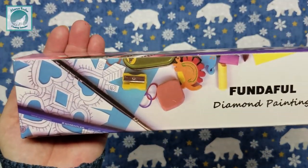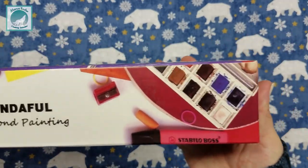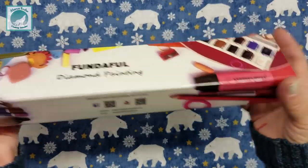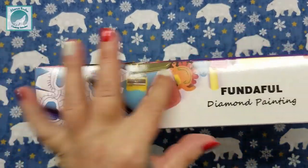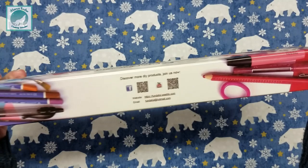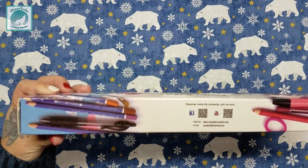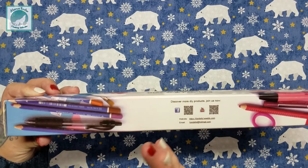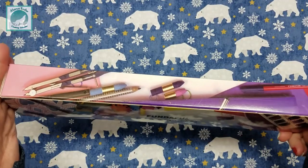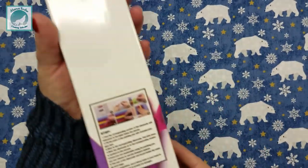Let's first take a look at this super cute and different box. It's very creative — it's got all kinds of artsy stuff on there: paint palette, some markers, a bunch of erasers and pencils. It goes all the way around the box. I always appreciate these little subtle touches that different companies make.